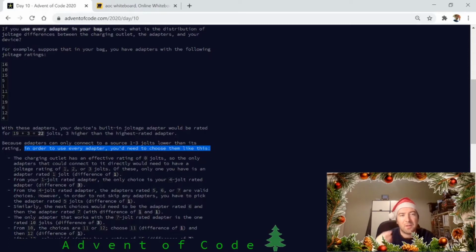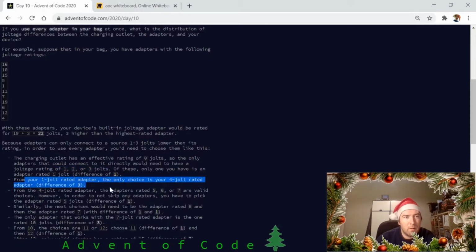Okay, so you have to make a chain of the adapters. And the input or the source has to be 1 to 3 lower than the rating of the adapter itself. Start with the outlet of 0 jolts, so then we need something between 1 and 3. Yeah, okay, that's clear. We have a 1, yeah.